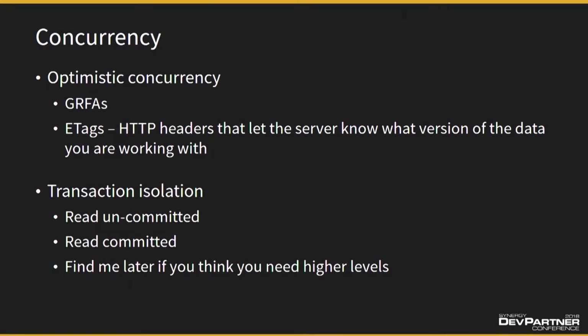Additionally, and this is really important because you have to be able to fail transactions when a GRFA is out of date, we have implemented transaction isolation in our EF Core provider. And that's got different levels of isolation depending on your needs and their performance characteristics. So we have read uncommitted and read committed. And talk to me later if you think you need any of the higher levels, so that I can understand what your actual use case is and see if we can come up with something that answers your requirements.